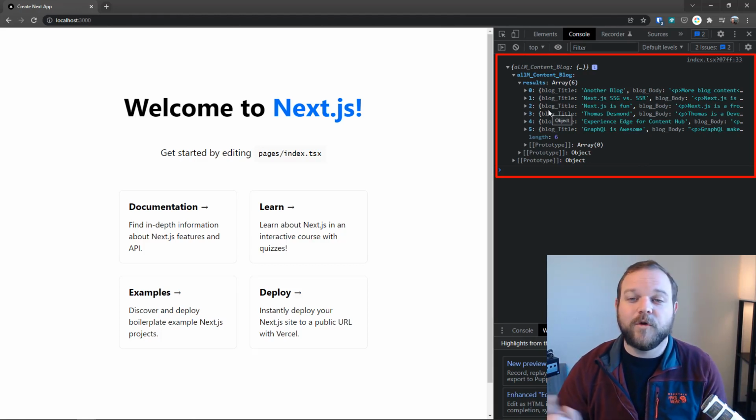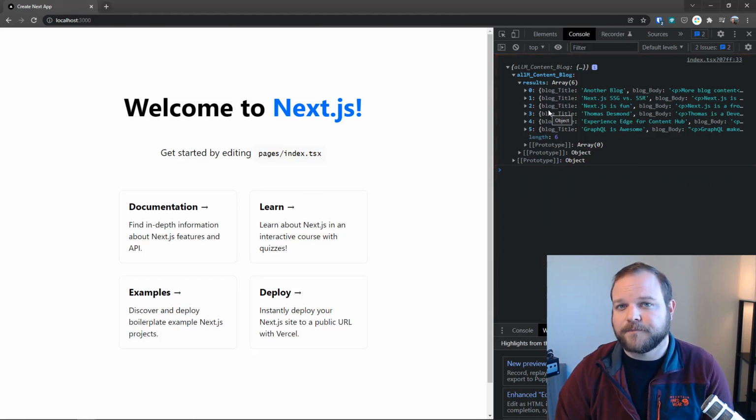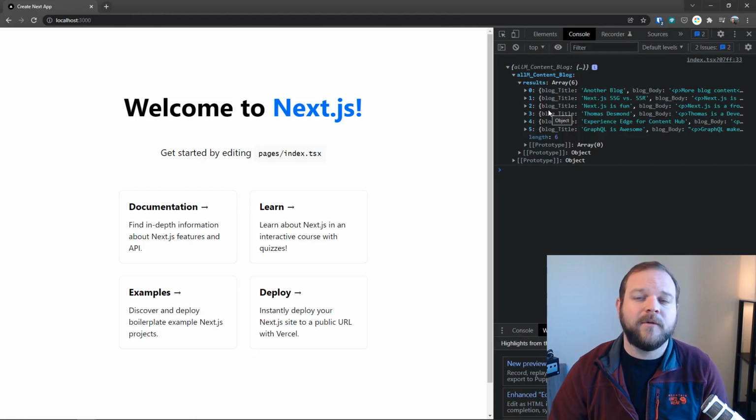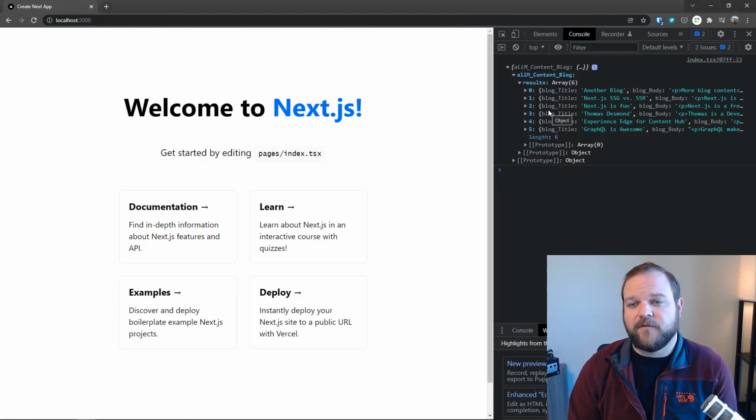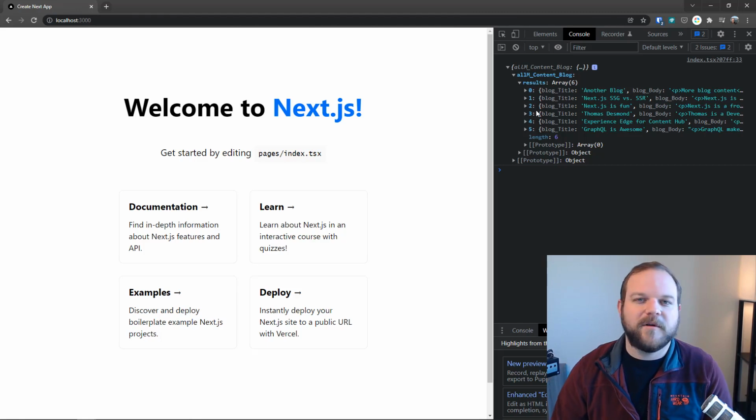So it's working. We're making a GraphQL request from our front end, and we're logging that data out to the console. Granted, we're not using that data at all right now. We're just logging it out. But that's the very beginning. We've successfully gone from a Next.js front end to our Content Hub instance, and we pulled in our data via GraphQL. Cool. Next up, let's use this data and actually put it on the page.